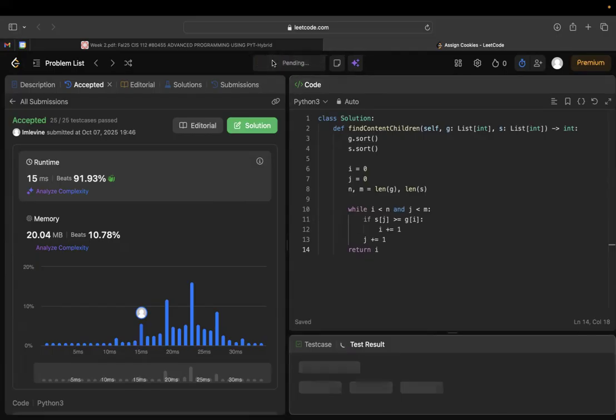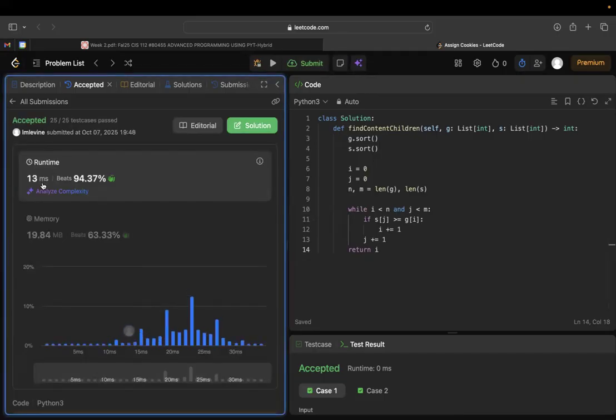Let me just run this, see if this breaks anything. I'm curious as to what that does. Yeah, it still works. Okay, so we were at 15 milliseconds. Okay, look at that. A little bit, yeah. So one less branching, one less variable update. Nice. Okay, yeah, look at that.